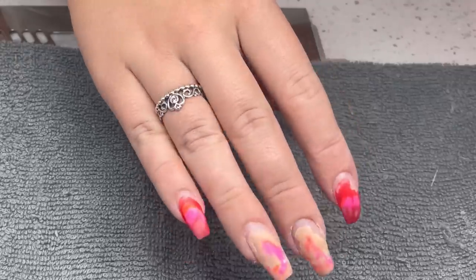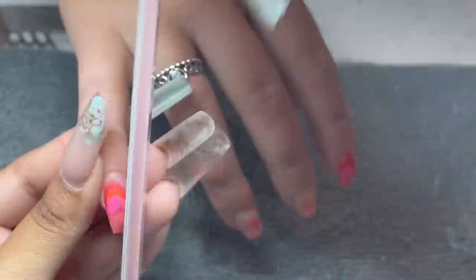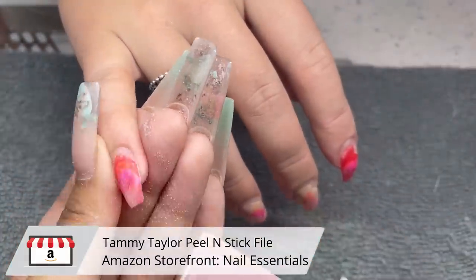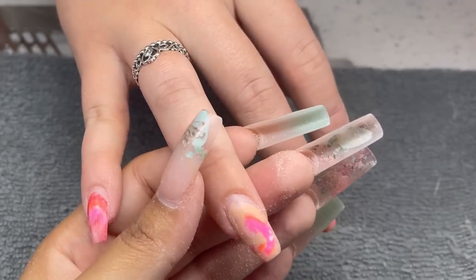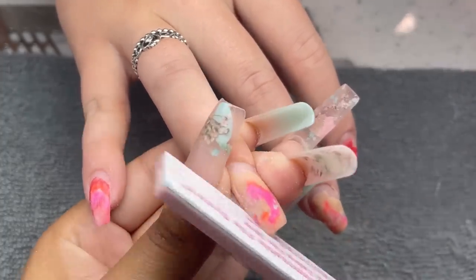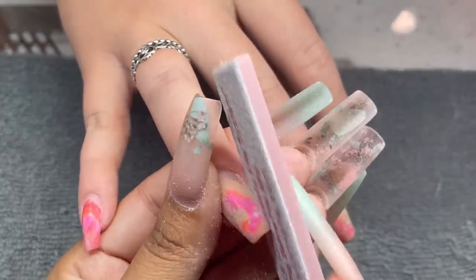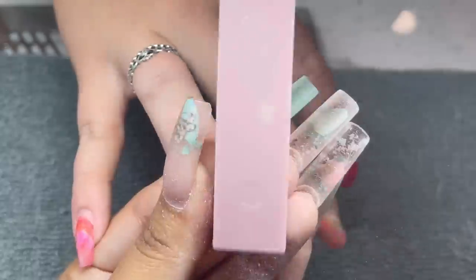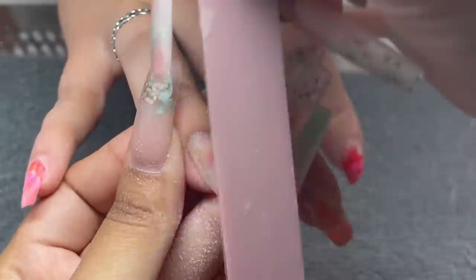So once I'm done with the e-file and I'm comfortable with that thickness of the nail, I'm actually going in with my Tammy Taylor peel and stick file or whatever hand file you have and you like. And I am going to be shaping out these nails while still filing that thickness just a little bit more. I feel like it's terrifying to get too close to the natural nail with an e-file because you can damage the natural nail. However, with the hand file, you have a little bit more control. So I like to go in with this extra step. It just ensures that everything is super, super smooth.